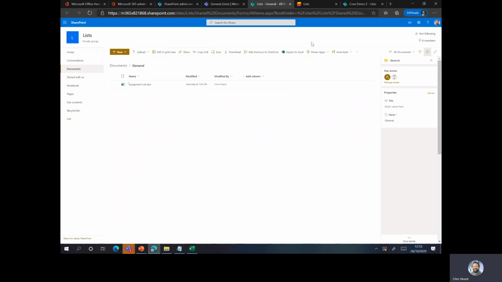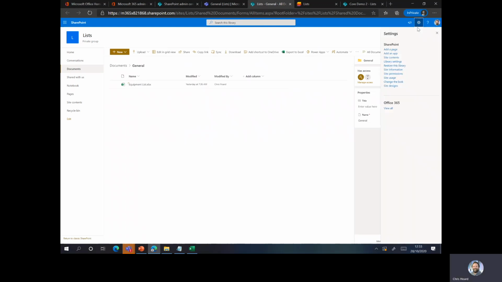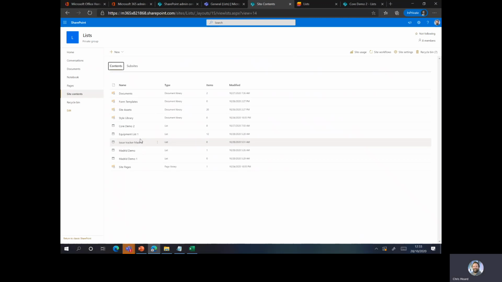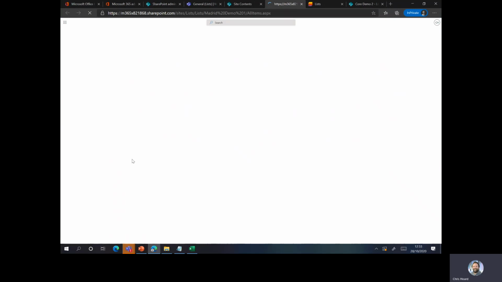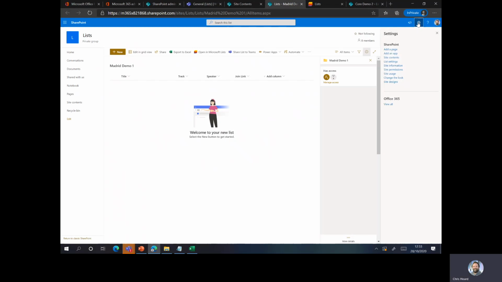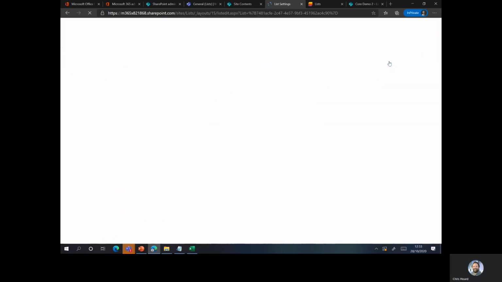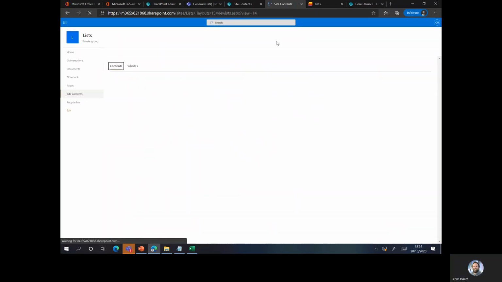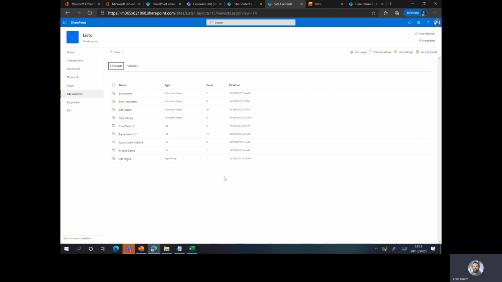What we would then do is go to the contents. And you would see that you have all of our lists that are right there. This is the one that I want to remove. I then click on the list settings. I would then delete the list. So you see, we can get to it through Microsoft Teams, but it's probably advisable that a quicker way to do it would be through the web app.